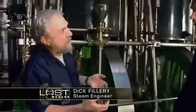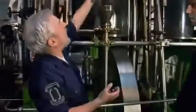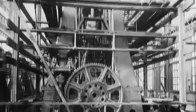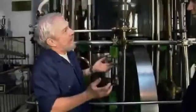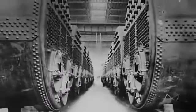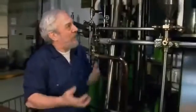This engine here is, in fact, quite a small triple expansion engine. The engines in the Titanic would have been 5 times the length, 4 times as high. Instead of just one walkway round it like this, there'd have been 3 or 4 walkways going right up to the very top of the engine. And apart from that, it would have been dark and gloomy inside the boiler rooms. They didn't have lots and lots of light, so this thing would tower up into the darkness and make it even bigger than it appeared. And of course the engine would be turning round, and in fact the whole ship would shake as the engine was turning. So some people found it quite a scary place to have been.